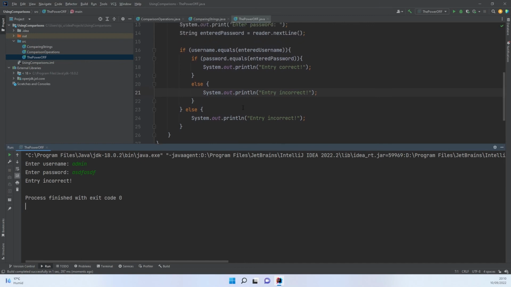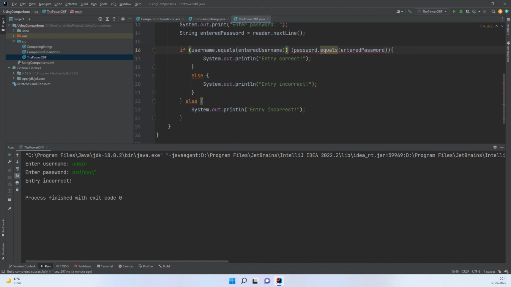Well, if you remember in one of my previous videos, I talked about the operands. So that's the and, or, and not. So what I could do is I could take out this if statement altogether, like so, and I could take out this brace up here. I have to be very careful doing that. So let's just take out the brace, like so. Let's move this over to here. Okay, so that bit's working, only I don't want that bracket there. I don't want the close bracket to be there. I want the close bracket to be at the end over here. So I'm going to need to put in another close bracket. Let's do that. There you go.